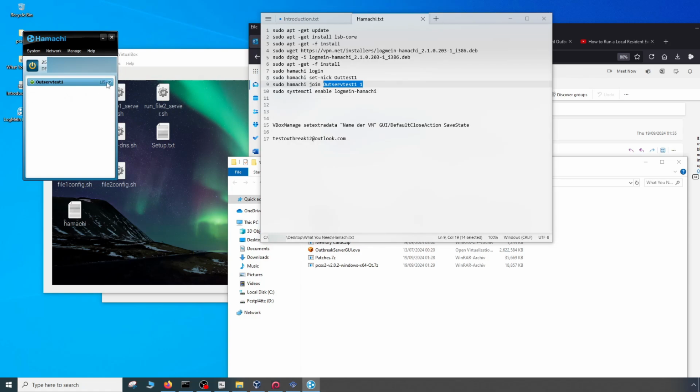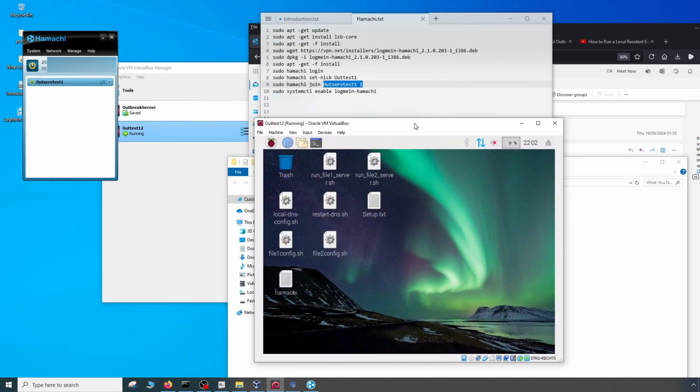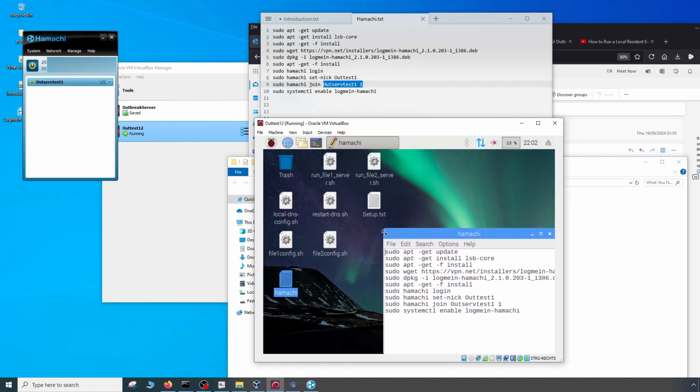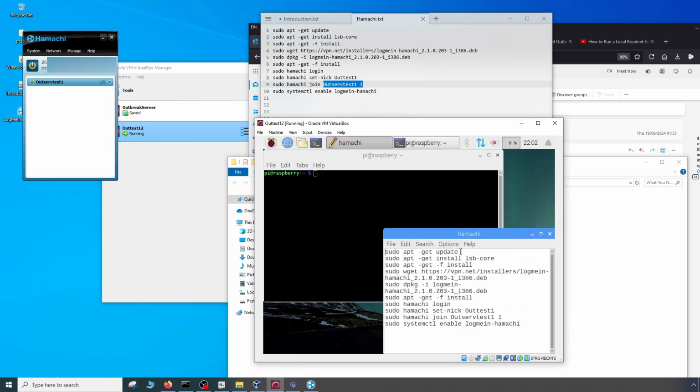We will now switch back to our virtual machine to install Hamachi there and join our room afterwards. To do this, open the text file we created earlier, and after that, the terminal to execute the command lines. I looked up a guide for the installation, and I think some of the command lines are unnecessary. But I left them in so you can see that you can really not do anything wrong. Copy each command line one by one and press Enter after each command line.